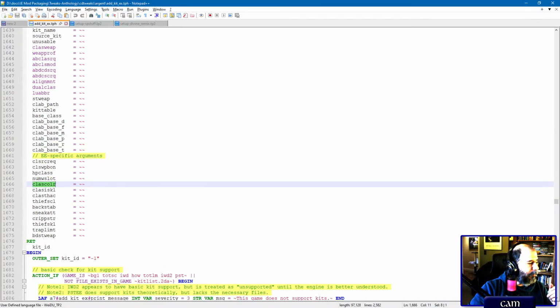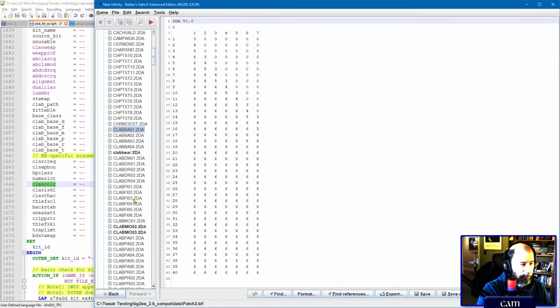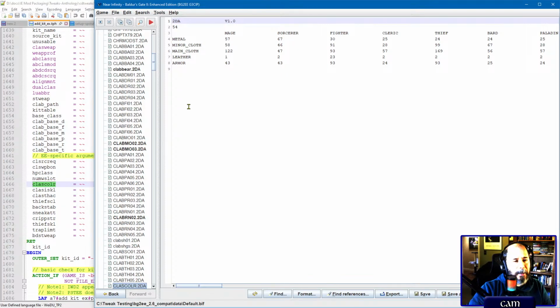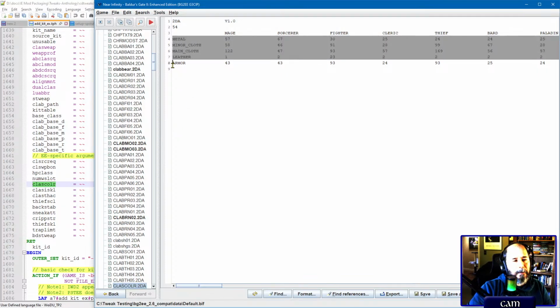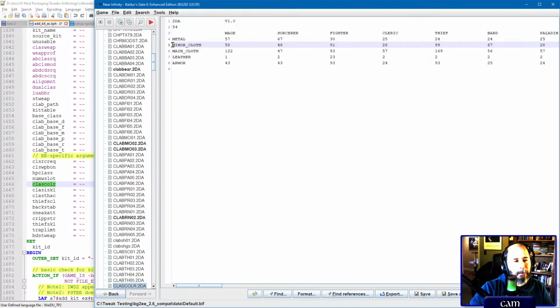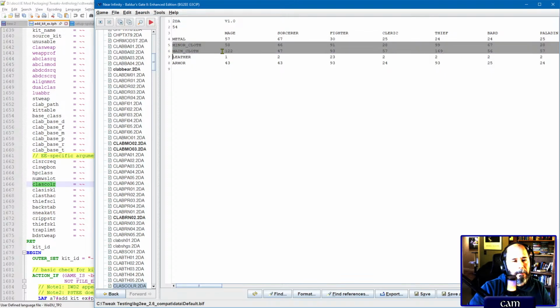Class color, I mentioned this before. Oh, it's right here. I keep forgetting that I made it pop up like that. These are the default colors for a class. The main things you're going to be worried about here are your main and your minor. The main place where this is useful is, let's say you're making a kit for Edwin, you want a red wizard class. Red wizards are obviously known for wearing red, so you might define the minor and the main as red, so that when somebody rolls a red wizard kit for themselves, by default it's going to be wearing red.